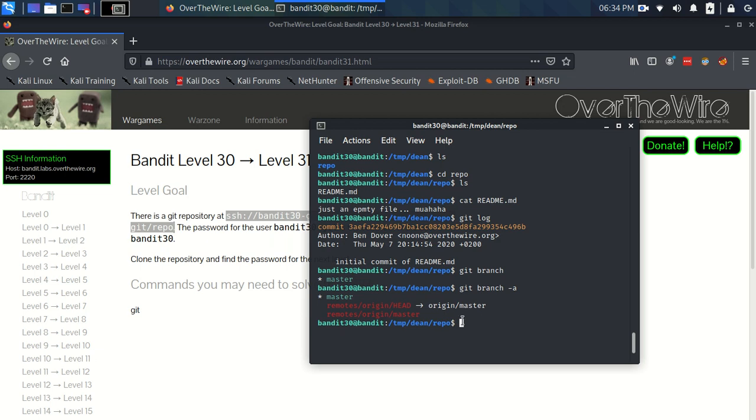Okay, so this is a new sort of scenario, like we'd expect with a different level, right? So the only place that I know that we can store information is in a tag. Now what a tag is in Git is a static piece of data that points to a particular commit.